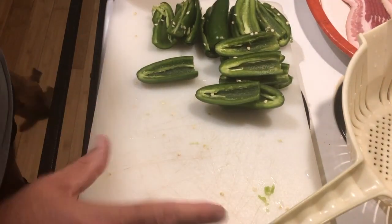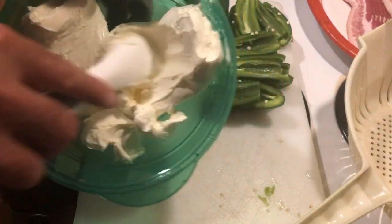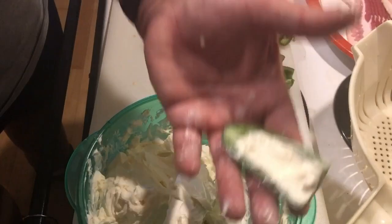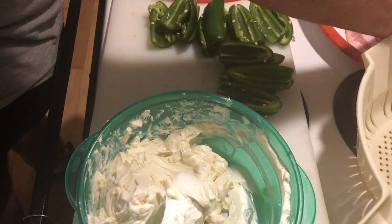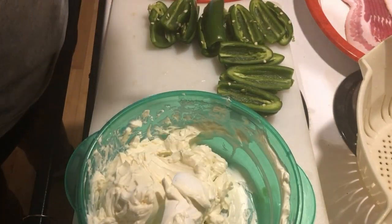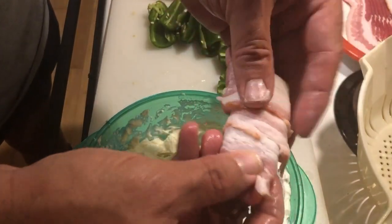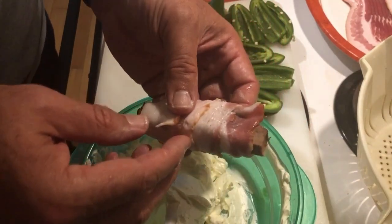All right. Got all those peppers out of the way. Next part of the process is the cream cheese. So I'm going to stir this up and make it real soft. All right. So you smear it with cream cheese like that. And you take a jalapeno. And you take a piece of brisket. And you take a slice of bacon. Ooh, that goes way around there. That's awesome. Oh yeah. Oh, that is gorgeous. That's going to be delicious. All right, one down, 25 to go.